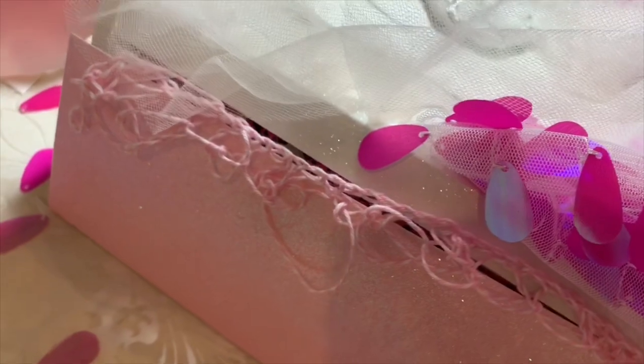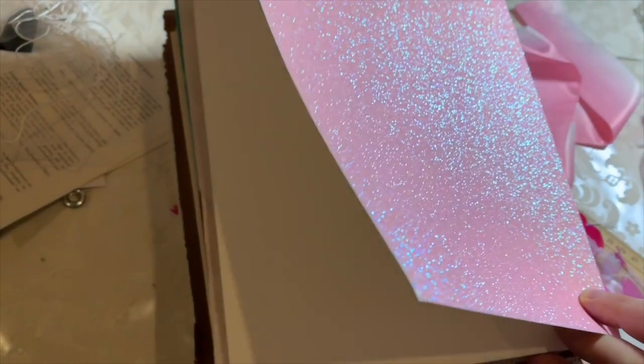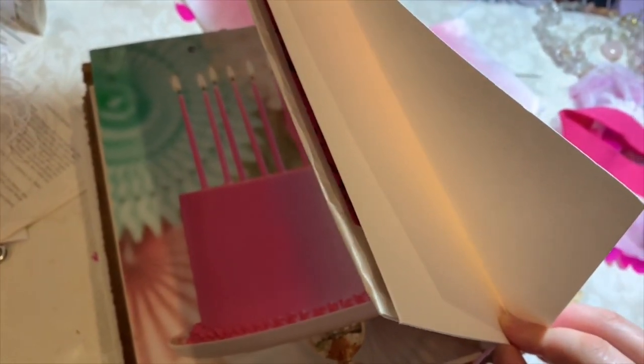So one of the things I love to do is crochet with cotton, or something other than wool. So I've got the twine there. I did some crocheted lace for along the spine.